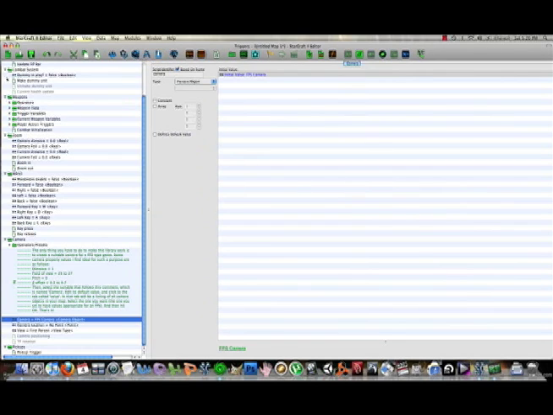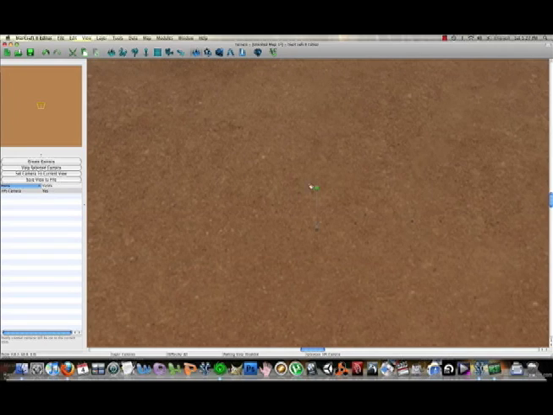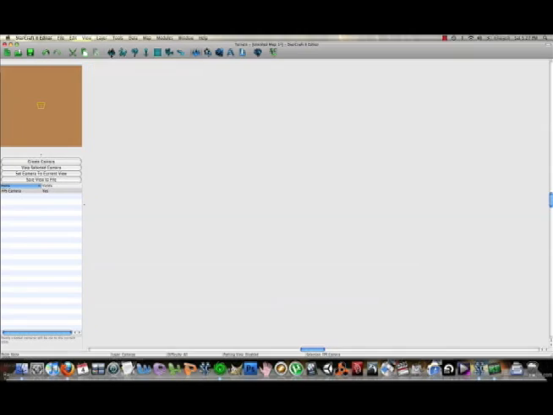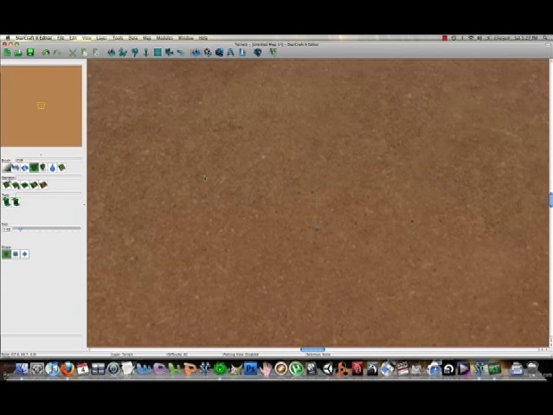So, now we're going to take this extremely boring map here and make it a little more interesting. I think the first thing to do is to create some terrain, so that it's not just this featureless plane.